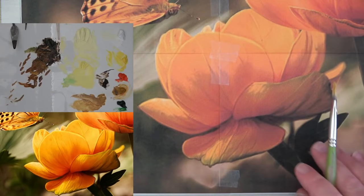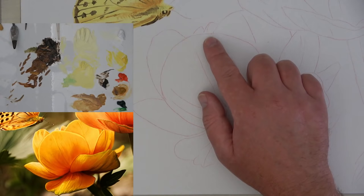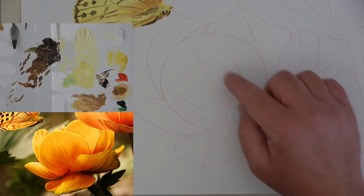So if I look at the colors, they are mostly the same as what we've got inside the butterfly. So I think we can pretty much use mostly the same colors. We've got some lovely neat yellow over there, possibly tiny touches of oranges. As we come down here, more oranges. And then we've got those yellow ochre kind of bits over there.